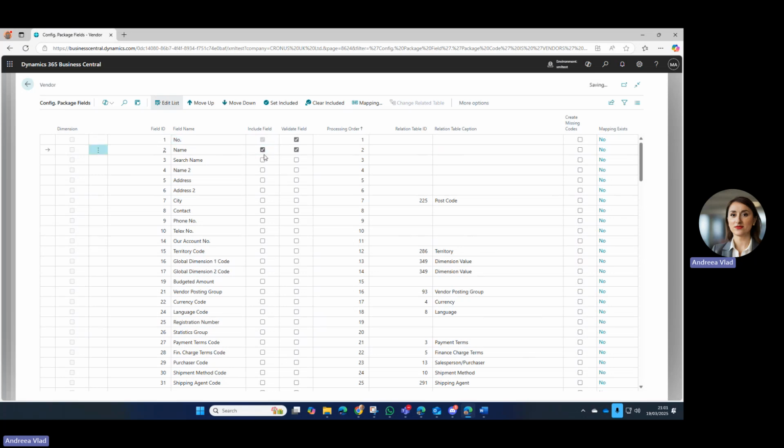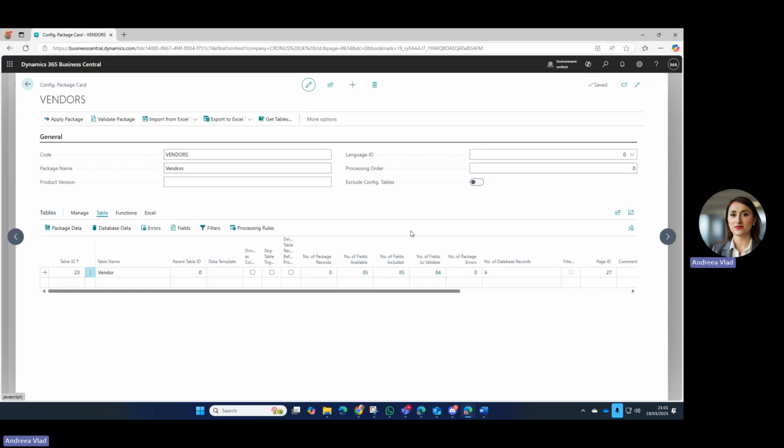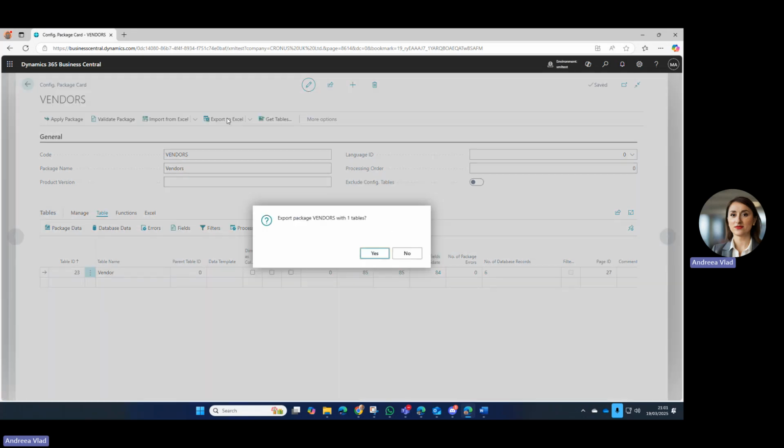So you hit the columns that you need to have on the spreadsheet, select the ones that you want manually, just for showing you exactly what I mean with the number fields included in the spreadsheets and how that looks like. For the time being, I'm going to select all of them and leave it as it is. And I'm just going to export it. I've got an export to Excel here.